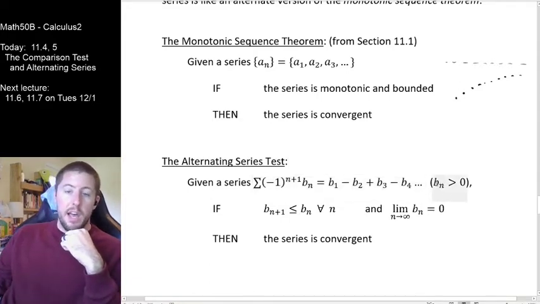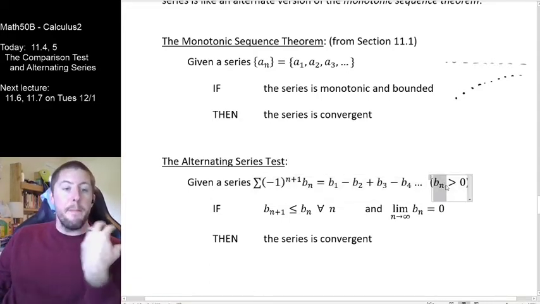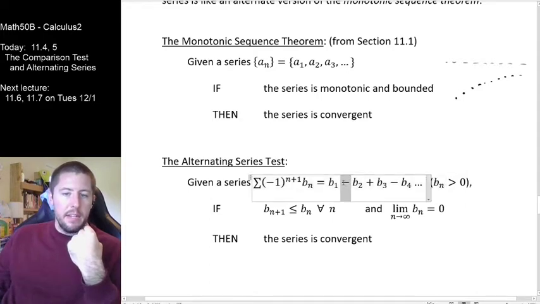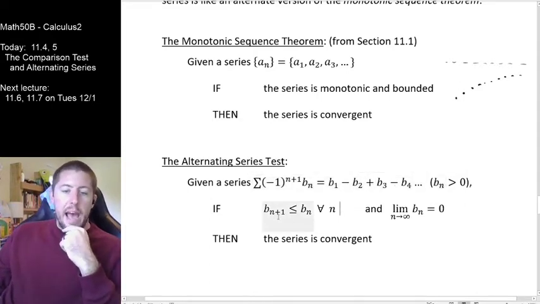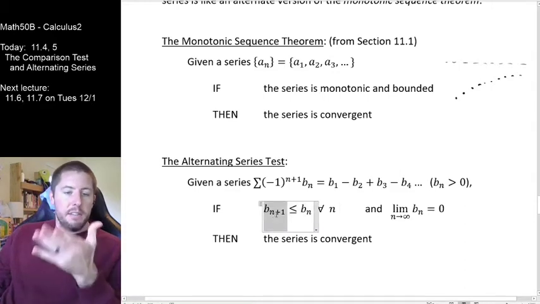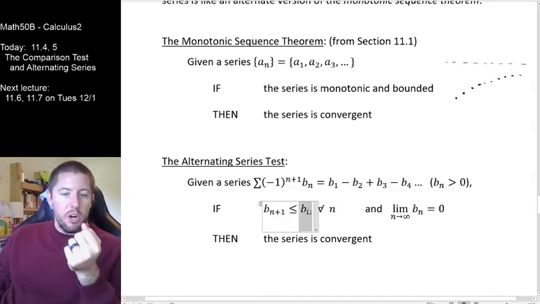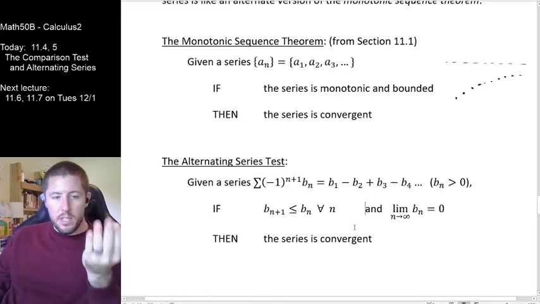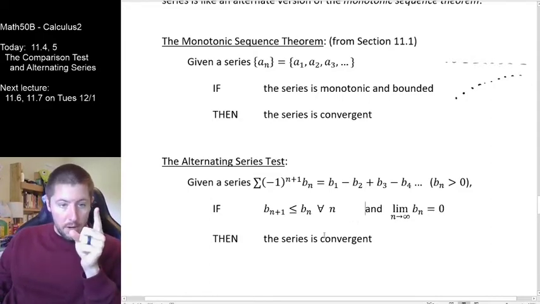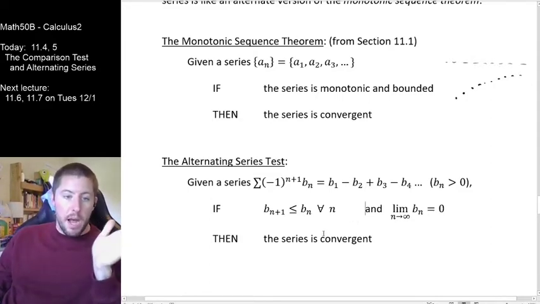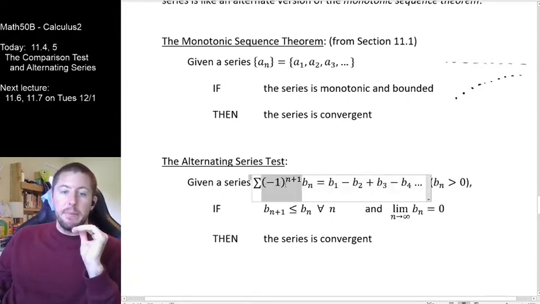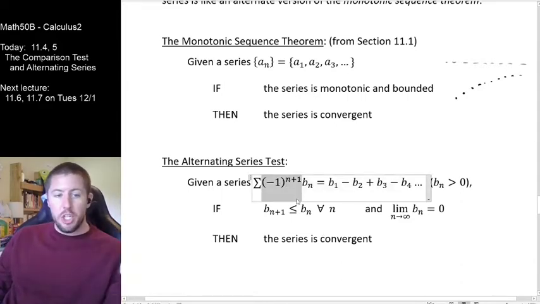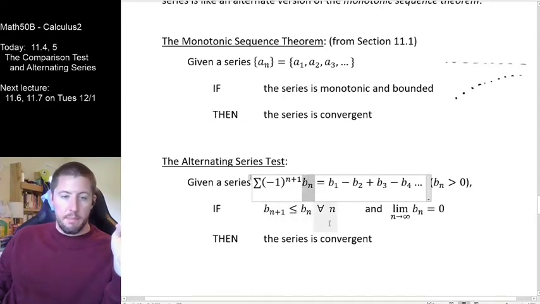And again, where I'm saying that all the individual b sub n's, their magnitudes are positive, I'm handling the sign within the summation out there. Right? So what do we have? Well, if each consecutive term is smaller than the term that came before it, if b sub n plus 1 is smaller than b sub n, and remember, we're not talking about the positive or negative part. That is completely handled for us with a separate term. We're only talking about the magnitudes of the terms in this comparison.